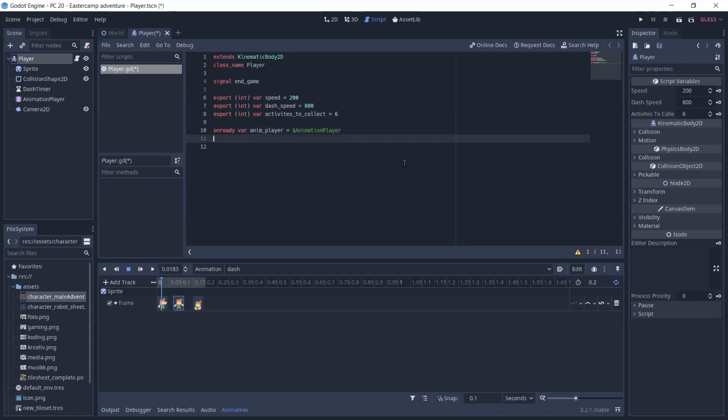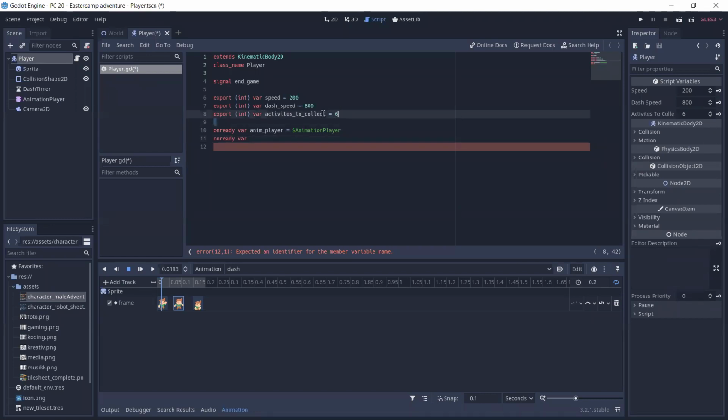We'll also add the onready variable. That basically means that after we load our scene, we'll load those variables later. So those ones will be loaded at the beginning, and those here after the scene is loaded, because we cannot get those nodes before they are loaded.